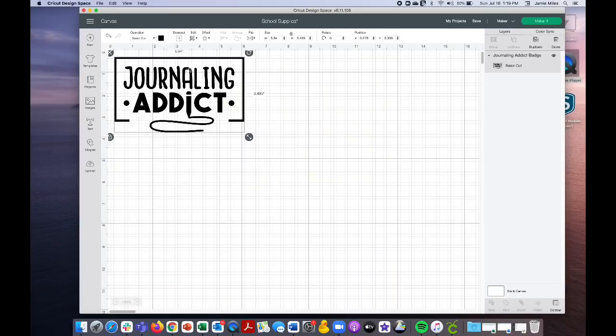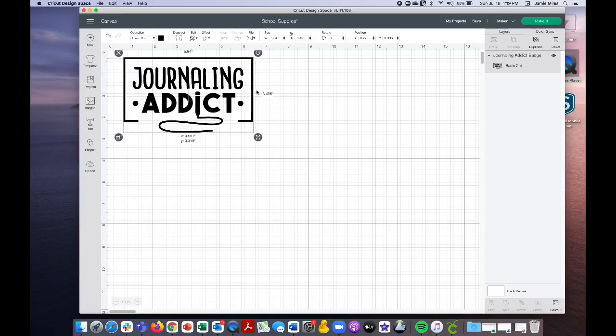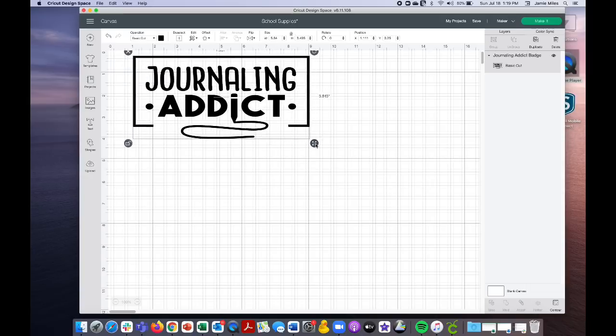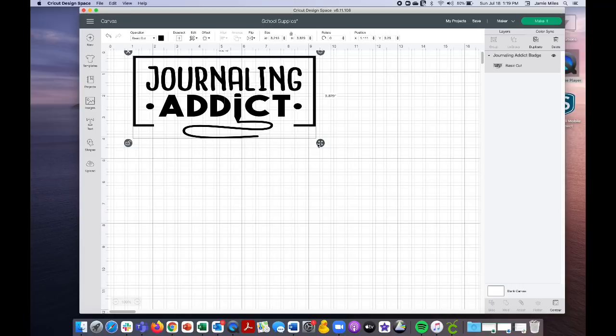For my next project, I went back into Design Space and I found this image in Design Space that I really, really loved and thought that this would be the perfect addition to a folder. And I loved journaling when I was in school and I loved having a journal. I'm sure a lot of you had a journal as well. Well, we are going to take a 3-ring notebook and we are going to turn it into our journal.